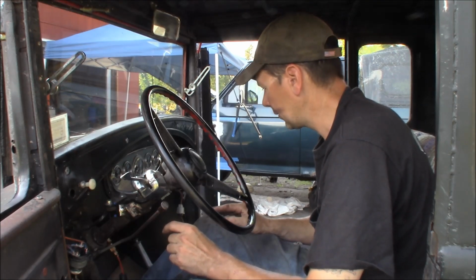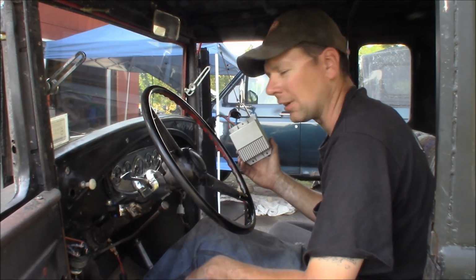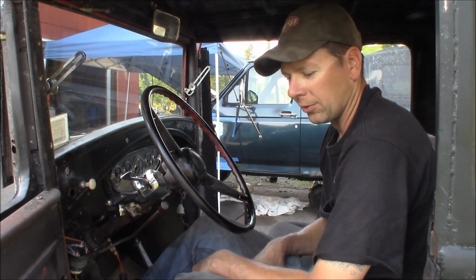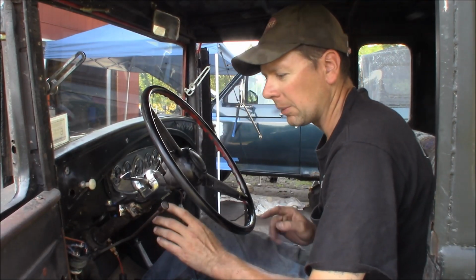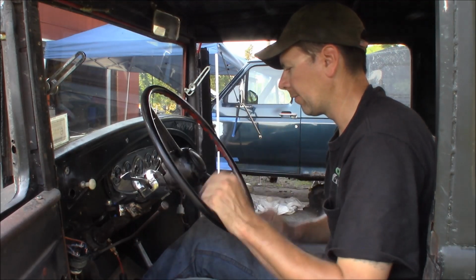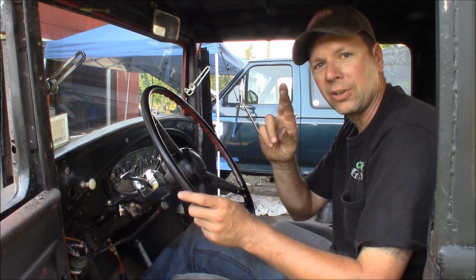So I guess I fixed it for now. I'll put all this nonsense back together. I am going to carry around my extra box just in case. You never know when an ignition box is going to fail, so I'll carry that around. I'll throw some extra fuses in here. I thought I had some in a pouch somewhere, but they appear to be not here. So I'll get a couple extra 30 amp fuses and I'll roll around that way. But I think I've gone ahead and fixed the problem for now on the Model A Hot Rod Coupe.